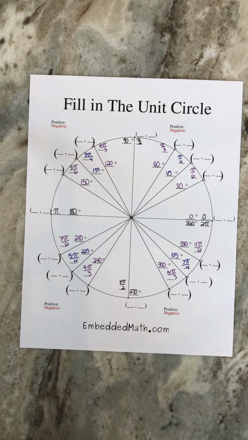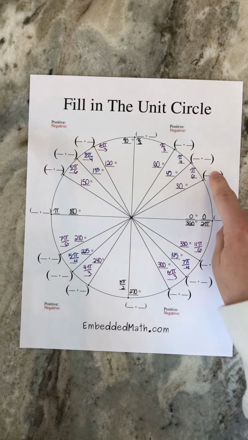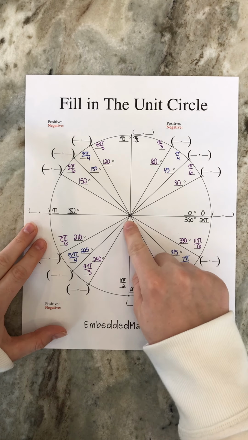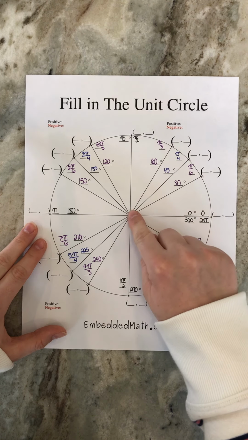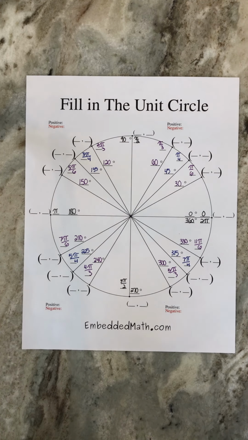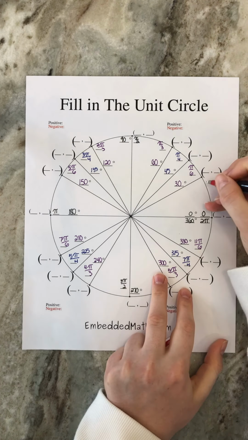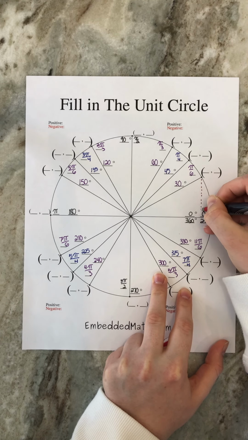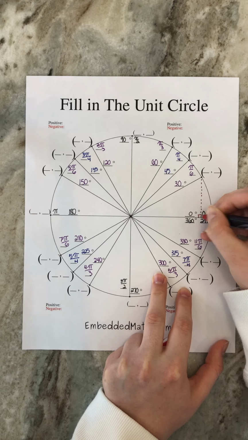The last thing we want to think about doing for our unit circle is adding in our coordinate points. These coordinates are a little bit tricky to think about at first. What we want to do is think about, okay, if I have this measure of 30 degrees right here for this angle, what if I drew in a perpendicular line? What if I just went down like this and drew a perpendicular line down to my x-axis? That forms a right triangle.